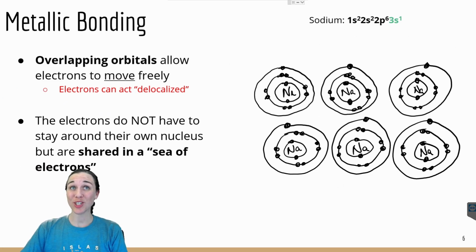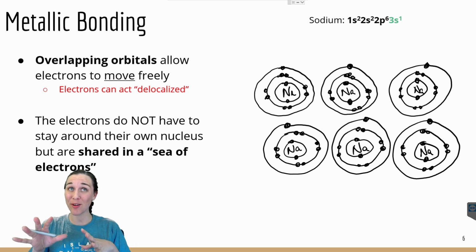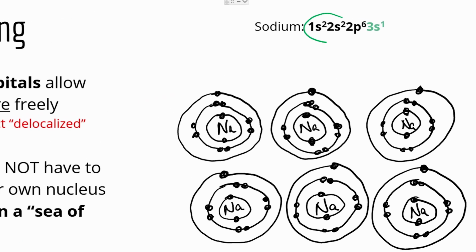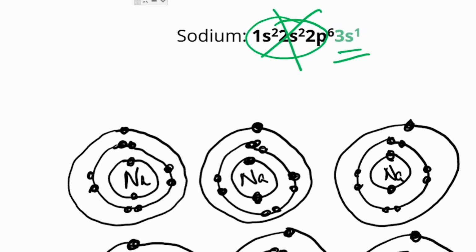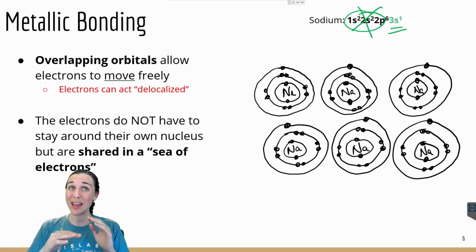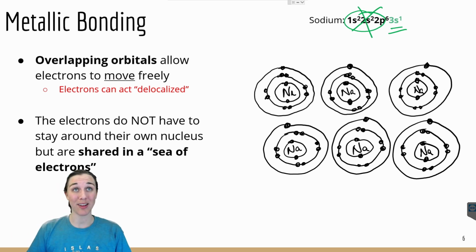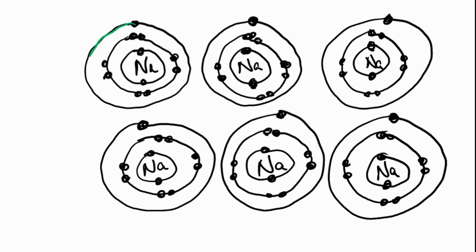Okay, now that we have our shell models all drawn so you can see how they're going to interact with each other, I'd like you to take note that these are the valence shell electrons that are interacting for a metallic bond. So we're not talking about all of these electrons here. We are talking about the 3s1. We are talking about the third level orbitals overlapping, and that's where the electrons are being shared between these positively charged metal atoms. So specifically, we're looking at this outer ring for each one of these sodium atoms, sharing their one electron amongst the entire community.